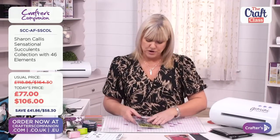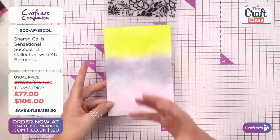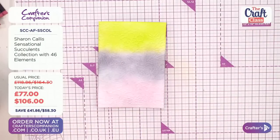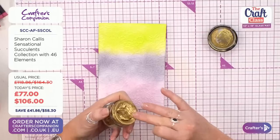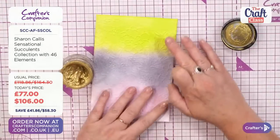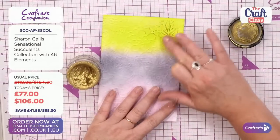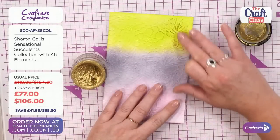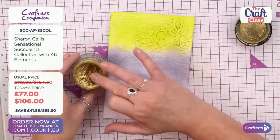Now, when you're colouring your card, when it comes out, although you can see and feel the embossing, it's not as dramatic as if you add that extra bit of gilding wax over the top. So I'm just going to bring my gilding wax in. I'm just using King Gold, and we're going to just dab some on my finger. But as you can see, I'm taking it off at the same time. And then we're just going to very lightly just tickle the surface of our card, because I don't want it to take away the colour that we've done, but I do want to give it that little extra sort of just gorgeousness inside.